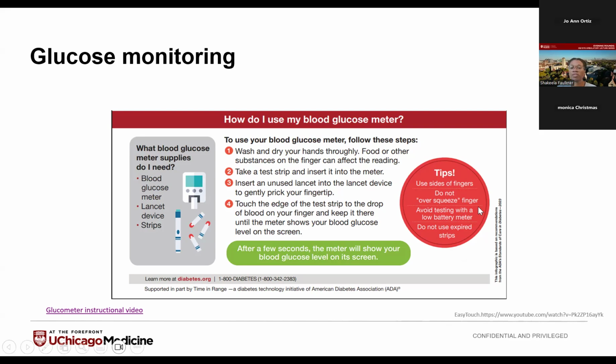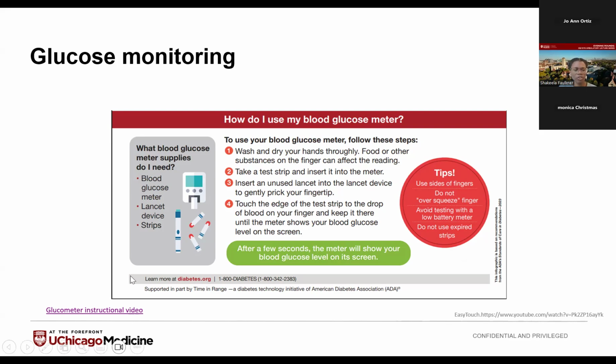Other really important things: using the sides of the fingers. I think this varies, but I've definitely seen people who will use the side of their fingers as well. ADA recommends not over squeezing the finger, and also making sure that the battery is working well, not to use expired strips, and not to leave them in extreme temperatures. Things like that can also be helpful.